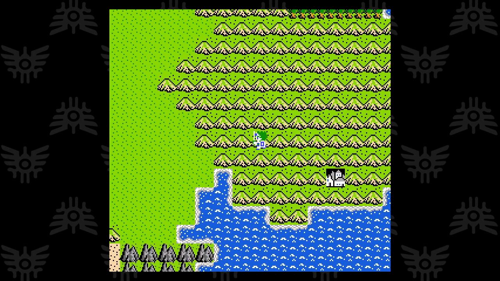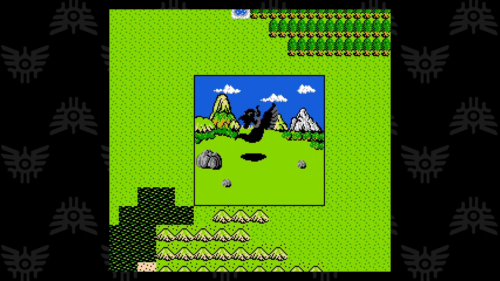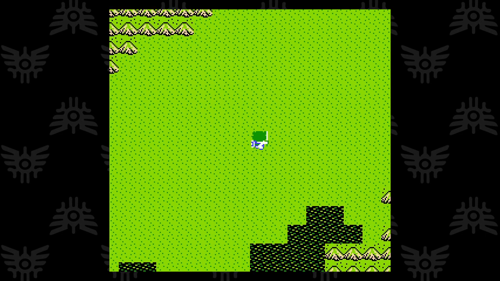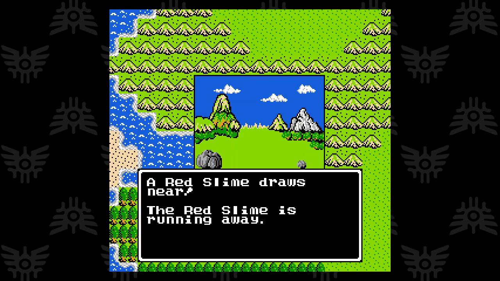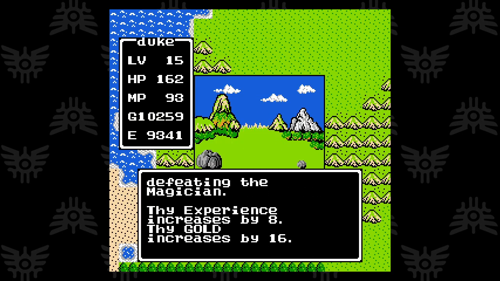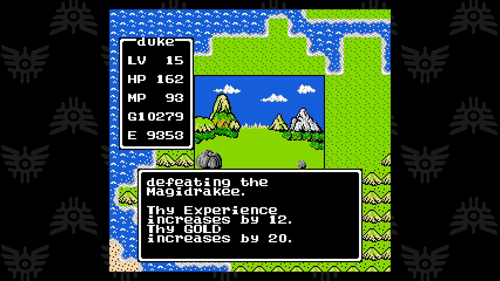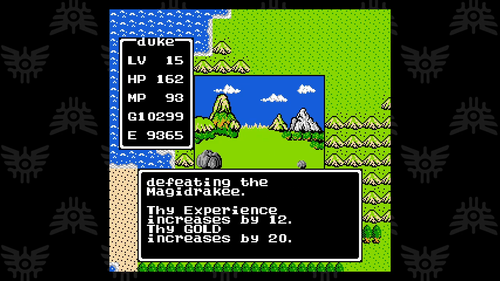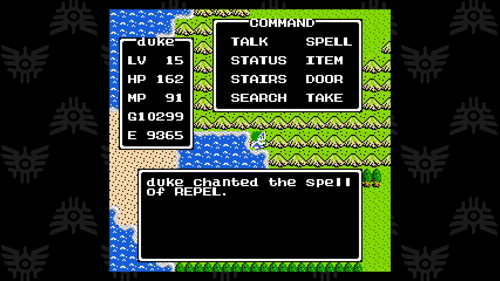So Erdrick's sword might actually be in its vanilla location, which is the treasure chest in Sherlock. I might have to go hunting for it. Or I might be able to kill the demon lord with just the flame sword, because if I remember correctly, the actual attack difference between the flame sword and Erdrick sword isn't that much. Forgot to re-up my repel.